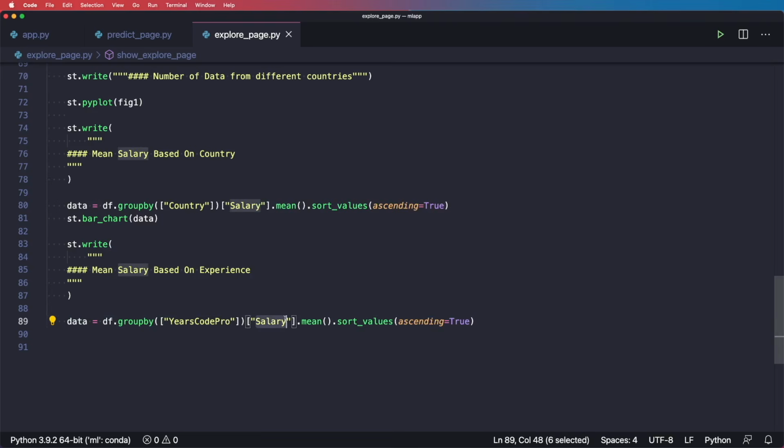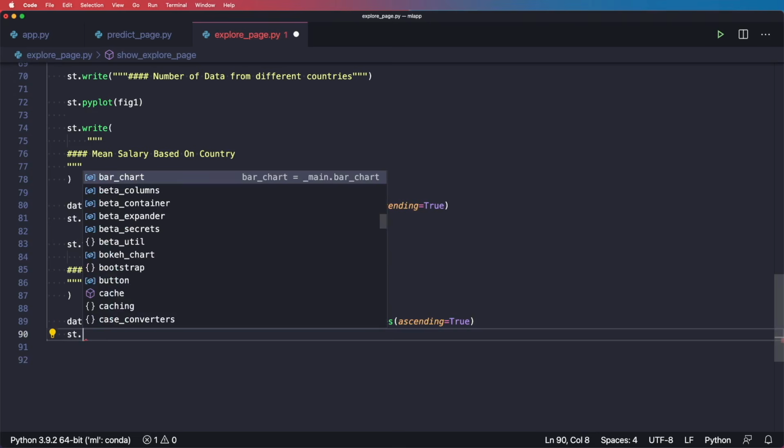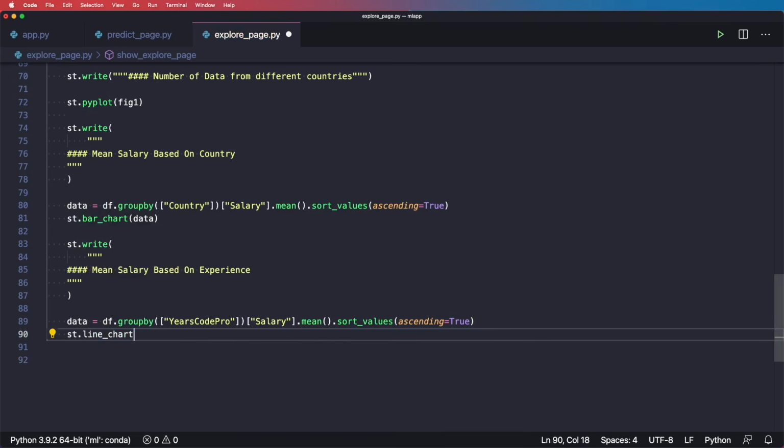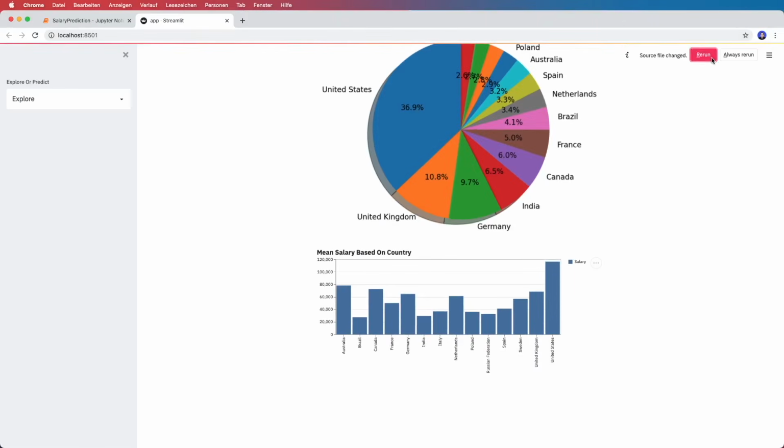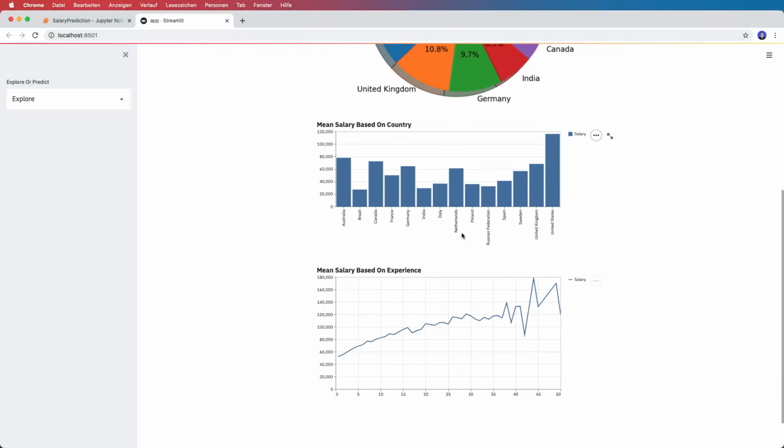And then again, the salary, and we calculate the mean and sort it. And now we create a line chart by calling Streamlit.lineChart with this data and save this and run it again and reload this. And now, yeah, this is working as well. Here we have our line chart.